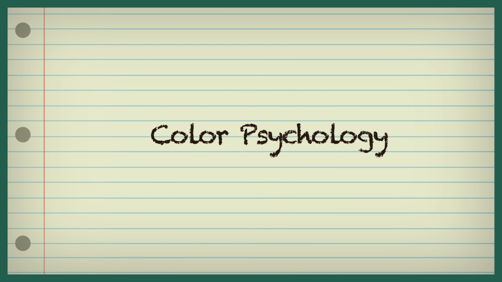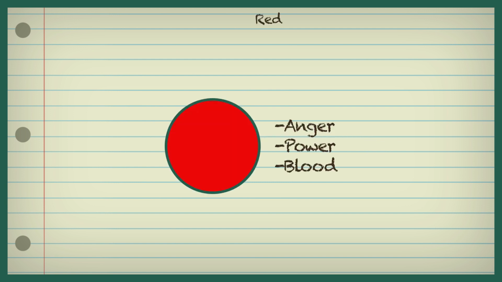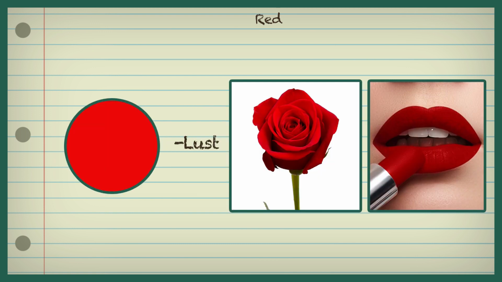Certain colors will help influence the thought of a particular emotion. Red is probably the most common color that you see used in this way. Most people think of anger, power, blood, things like that when they see red, but red can also represent lust. Red lipstick, red roses, people blush red when in that heavy Game of Thrones-esque passion. It's a natural color that we see in nature, and our subconscious brings those to light when we see images with heavy uses of red.